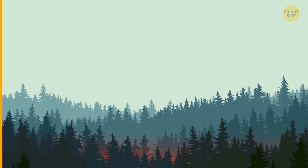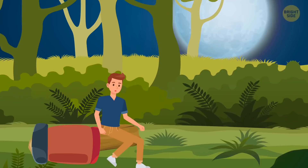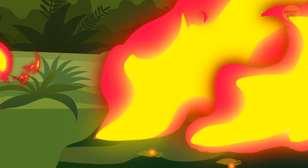One other thing a swamp can be dangerous for is, surprisingly, a forest fire. If you stay too close to a swamp and start a campfire, it might catch on, especially if there's a strong wind. Swamps and marshes are chock-full of tar hidden underneath the layers of water and moss. When it starts to burn, extinguishing it is nearly impossible. Always keep a safe distance from any swamp before starting a campfire.